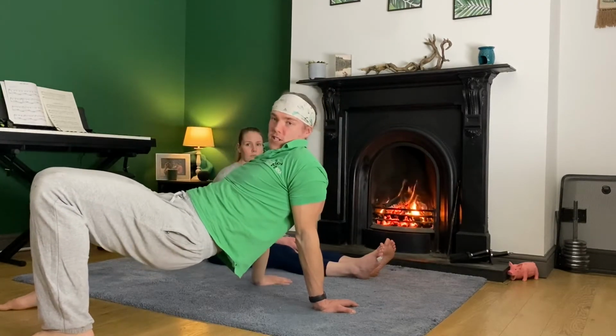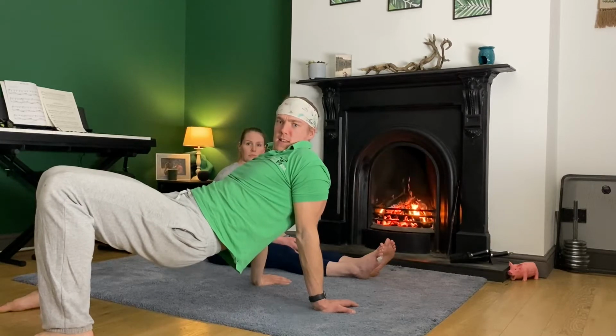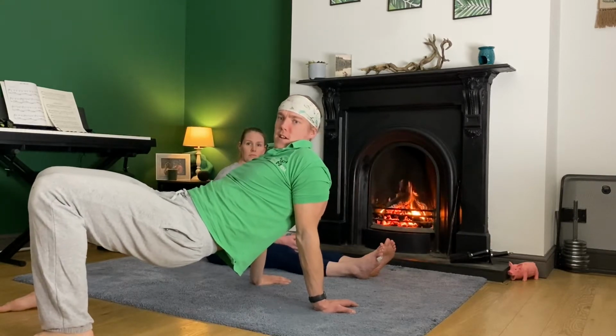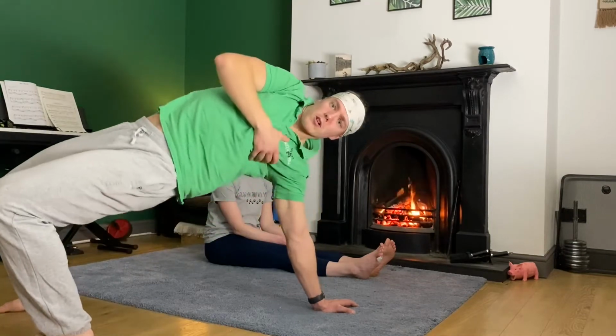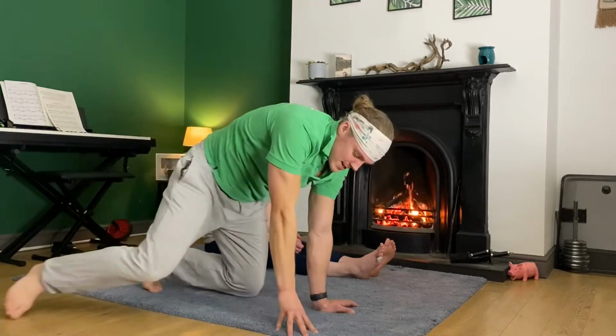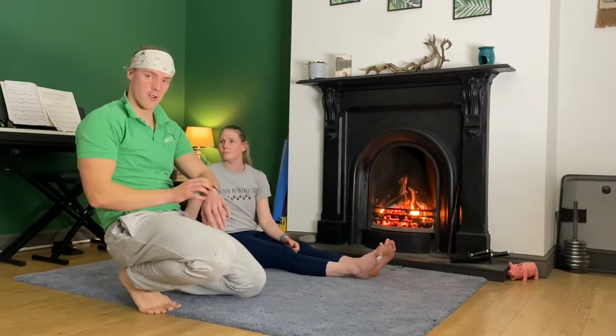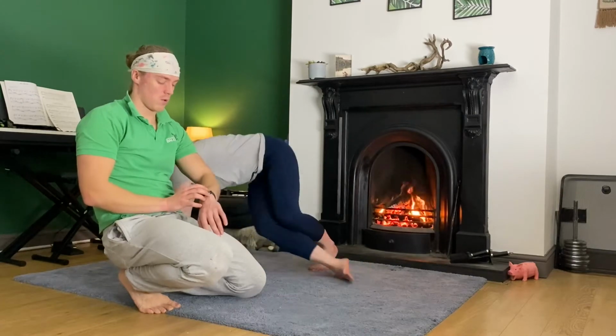And then we're back in our tabletop position again. See the difference, Sarah? So instead of here, we're trying to get that shoulder all the way up there. We're going to go continuously again for 90 seconds, swapping from arm to arm. 3, 2, 1, off we go.